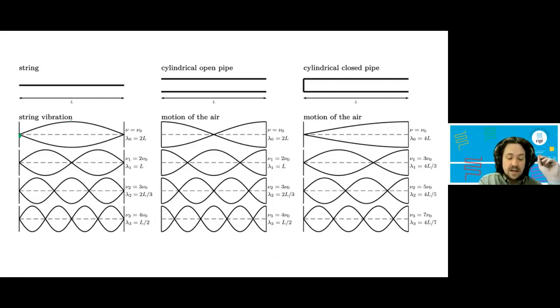these are nodes, these are antinodes. These are regions of maximum displacement. And you can see here, you can mark on the nodes and the antinodes, here and here. We can also start to look at how stationary waves are set up in something like an open pipe. With an open pipe, which is like the brass section of an orchestra, what you have is a node in the center here for the fundamental, and then you have an antinode at either end.